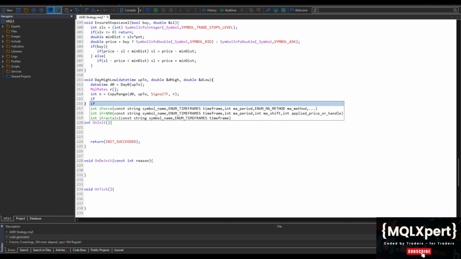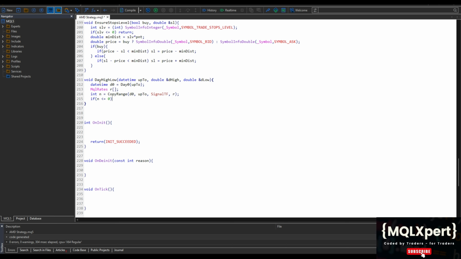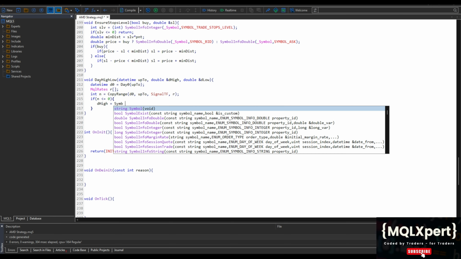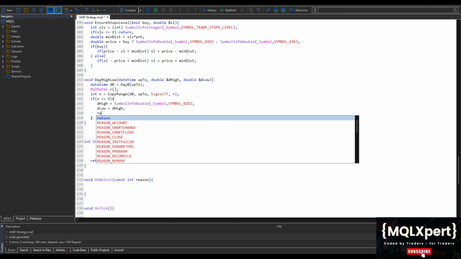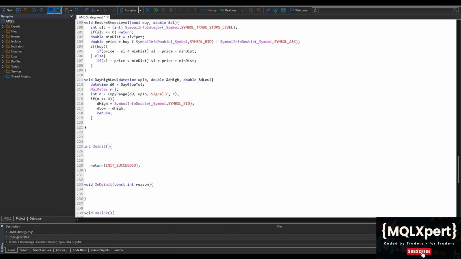Next we handle the safety case. So if we didn't get any candles back, we just set both values to the current price and stop. Now that we know that we have data, we initialize the high and low from the first candle.